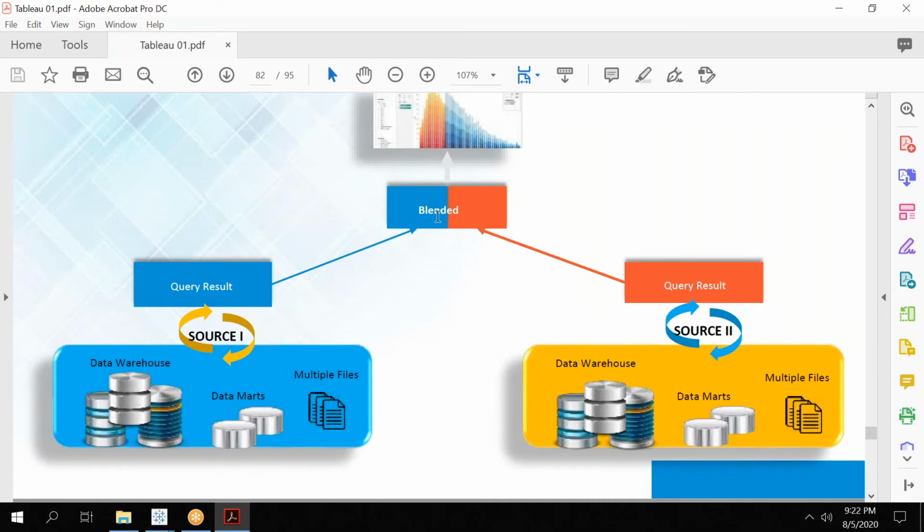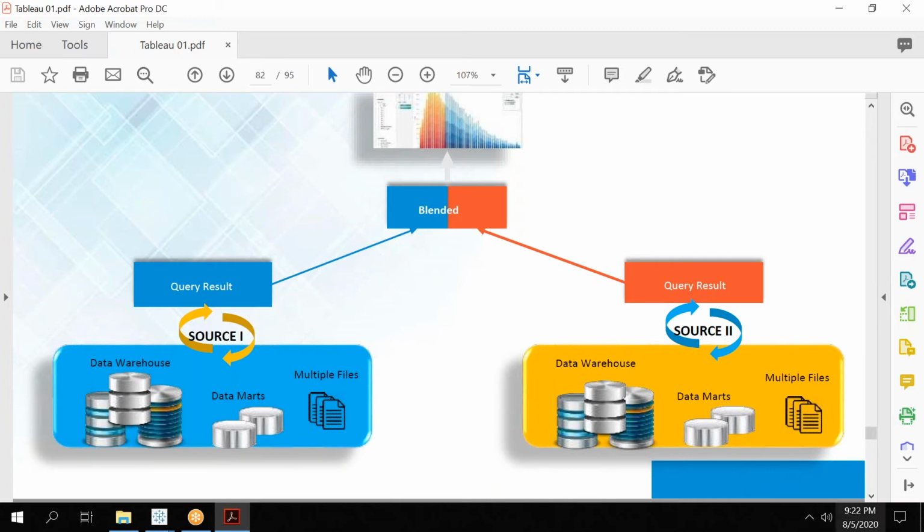For example, before version 10, we did not have the joins option to join two different databases. At that time, we were using the data blending technique. But later, we can do this particular job with joins also.